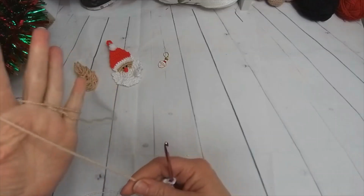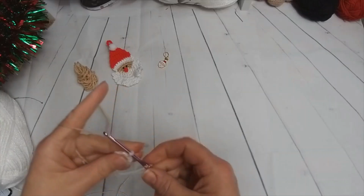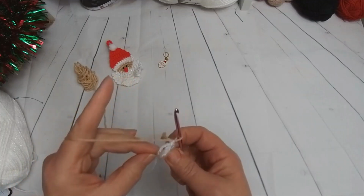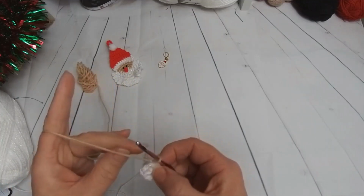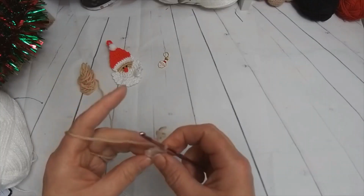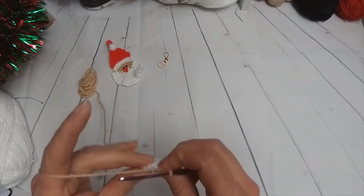So I've wrapped my skin tone yarn around my hand ready to crochet. I'm going to pull it through there so it's ready. Pull it nice and tight, but this I'm not fastening off, but I want it to run alongside so it's ready for when I do the next bit. A little bit harder to see in this skin colour, it might be worth skipping forward to see it when I do it with the opposite, but hopefully this is going to make some sense for you.